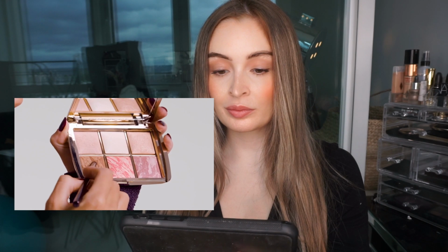I'm just going to put a little bit here, just on the end of the brow bone, just to marry them up. I feel like this highlighter is also really buildable, so you can't overdo it, which is brilliant. I'm going to use the bronzer, and I'm going to take this underneath my eye, just using little smudgy back and forth motions. Okay, so it looks like Rosie also applies the bronzer to the bottom of her eye. I've already done my eyes, and I've already got mascara on and everything, but that's fine, we can just get in there.